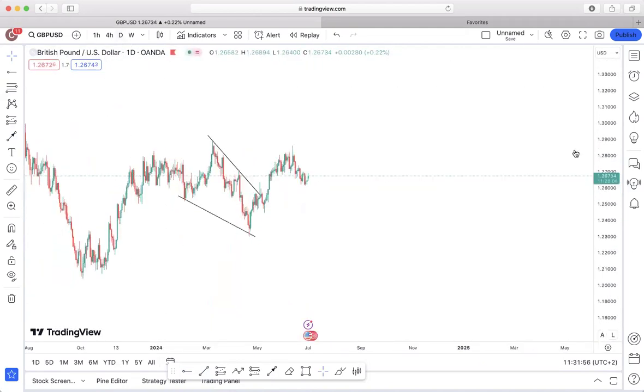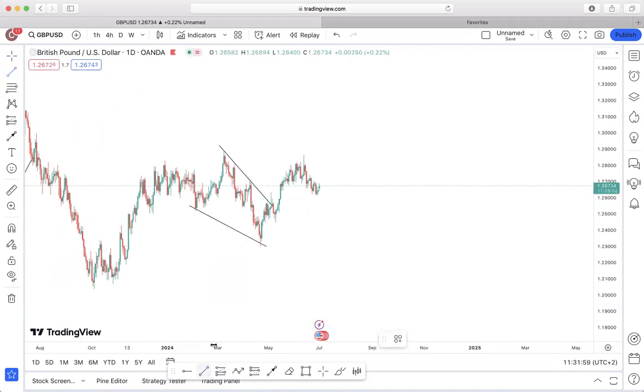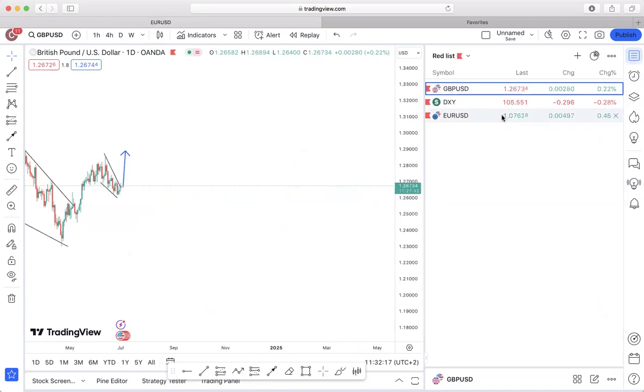On the daily time frame, this is how I am now seeing price. As you can see, price gave me this impulsive movement, and this is now the sideways corrective structure, as you can see over here. So this now has a higher probability of climbing all the way to the upside. So that is why I'm no longer focused on my sales.